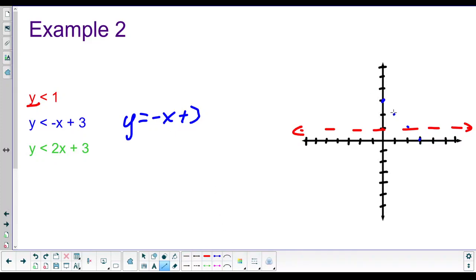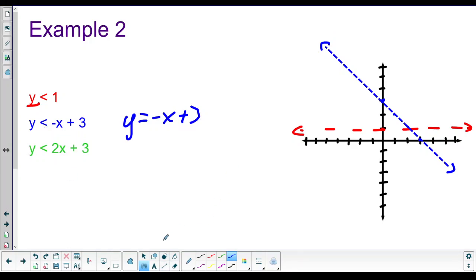We're going to have a dashed line. Let's go make it dashed. There we go. A dashed line, just right about there, going through those points. Okay. And it's dashed because we're missing the solid line under there.